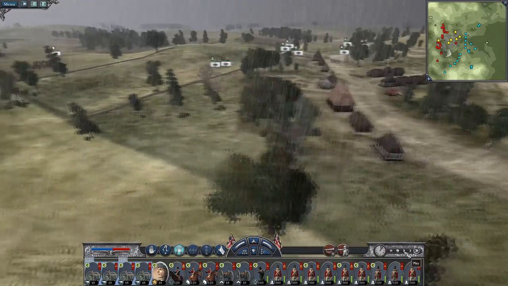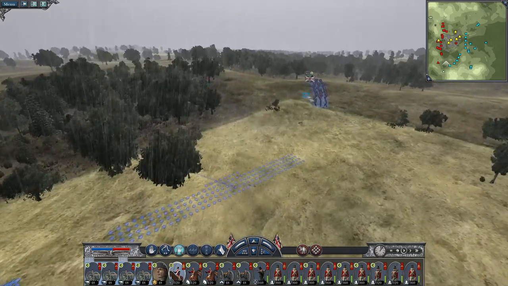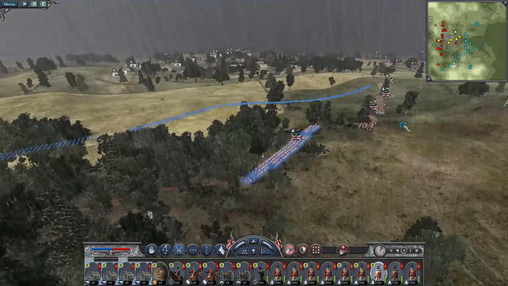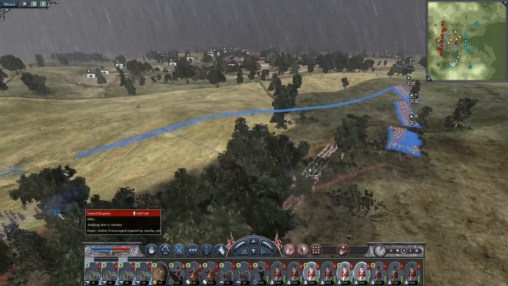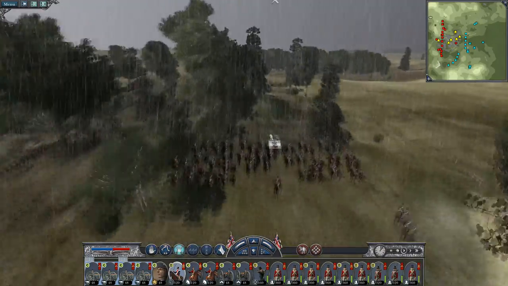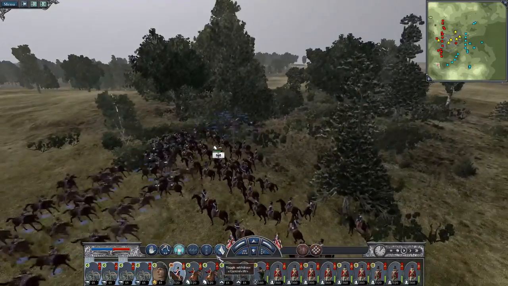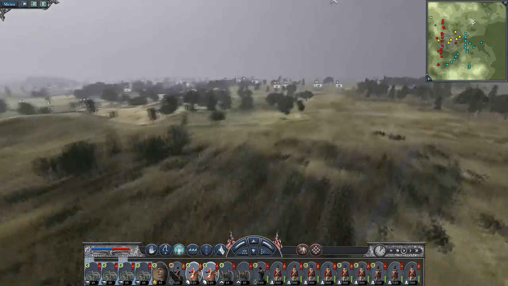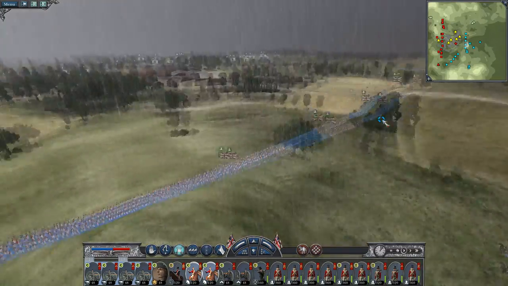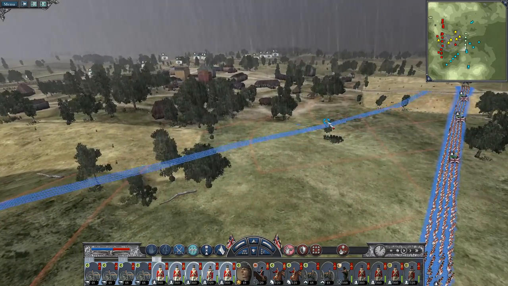Okay, this is it. They have deployed. Let's get my light dragoons to hit their guard dragoons. Run my infantry into position. Oh, they're gonna get some shots off at me. Nope. So we should win that fight. But what I want to do actually is, if my gun's gonna go there, to solidify my line a bit more.